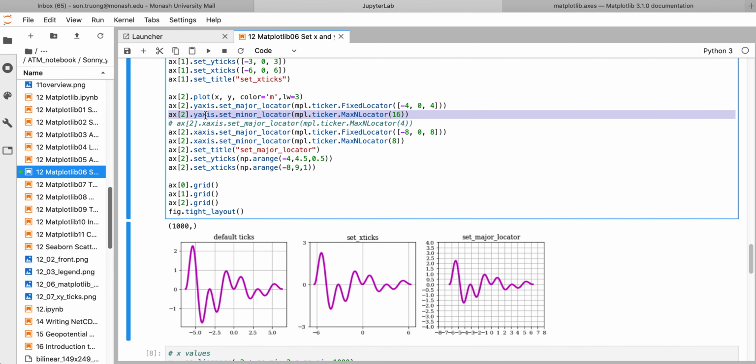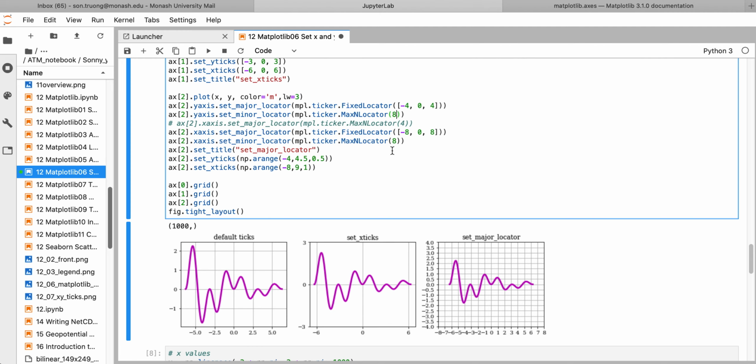For instance, you can see here the y-axis. So we will set the major locator from -4 to 4, so it will show you values from -4 to 4 here. And within this range, we can set the minor locator. With a value of 16, this means that there will be 16 small minor intervals inside this range. And certainly you can modify this number to 8, so it will reduce the number by half in the y-axis.